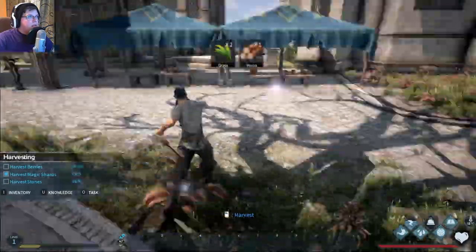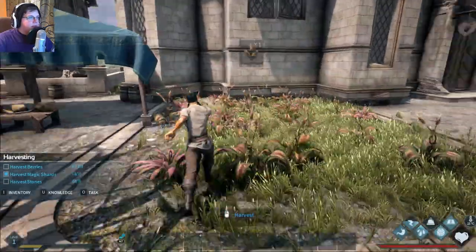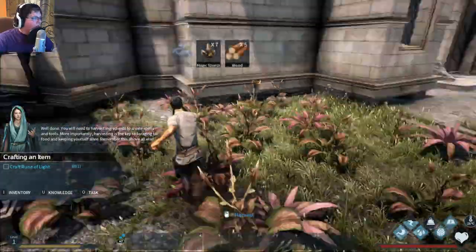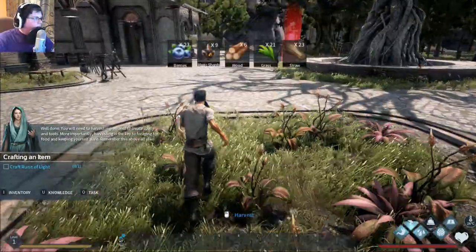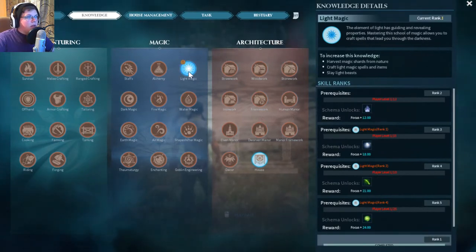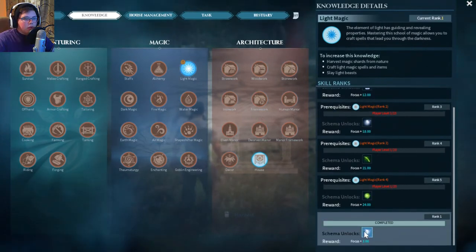Alright, let's keep going. We gotta go get some berries up in here. Well, for now, let's just keep collecting here. Actually, we did get berries. Okay. Craft a rune of light. So, oh, I still have my old shortcuts. Cool.